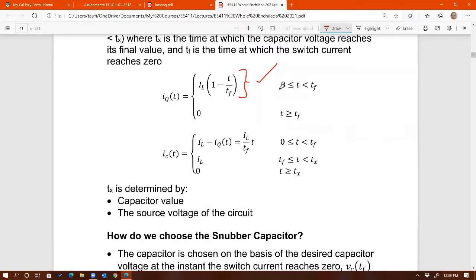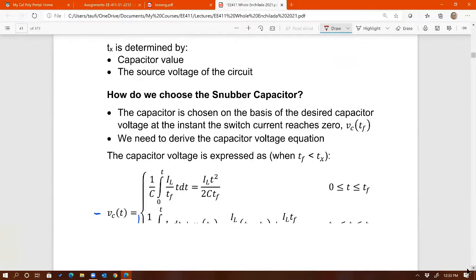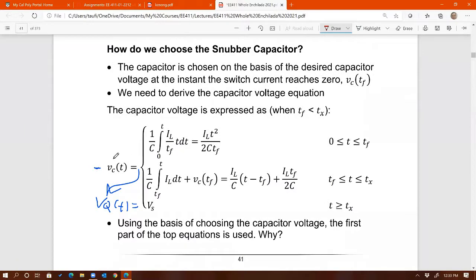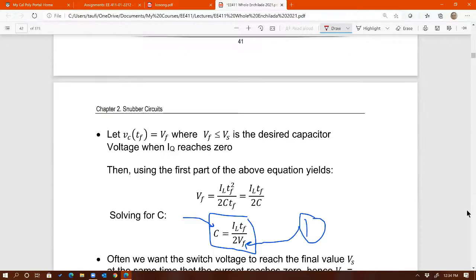We only want to look at the range from 0 to tf, because after tf it is 0, so if you multiply V times I it's going to be 0 anyway, so that doesn't matter. So just this portion right here for the current through the switch. And for the voltage across the switch, remember I said earlier that vC of t is equal to the voltage across the switch, so I use the same range from 0 to tf. That's going to be this equation right there. So for finding power loss on the switch after snubber, you're going to have to plug those two equations under the integral. And that's what I have right here.